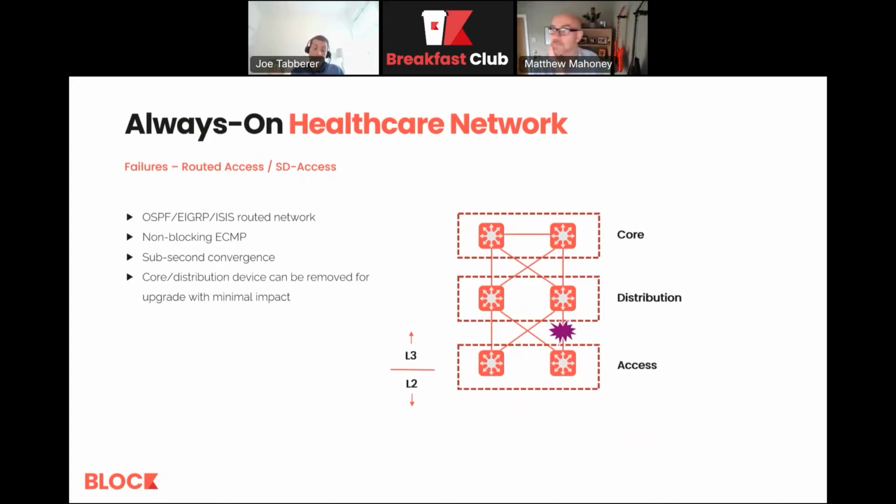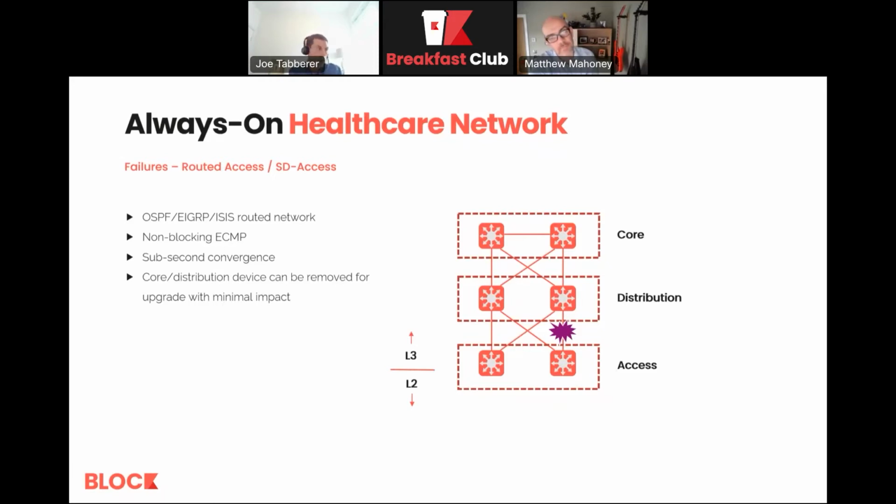Cisco's SD access architecture enables that kind of stretched pseudo layer 2 domain across a routed access network. So that's why that's in there, because this is kind of an evolution from that design. So yeah, going back to your question, anyway.